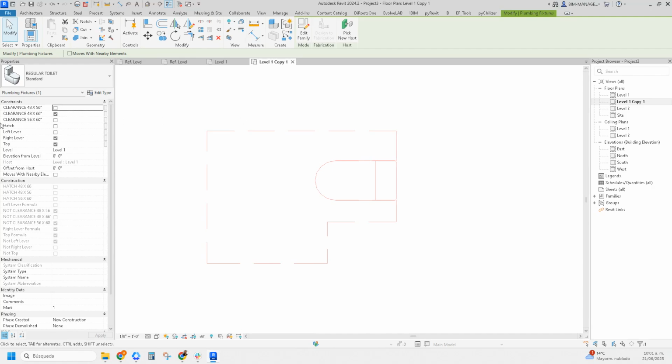And if I need the hatch, I only have one parameter called hatch, and I'm going to fill this. If I remove this clearance, there will be no hatch at all, even if this parameter is on. And again, if you put any of these clearances, it will be populating the right one. So that was one condition, it's already solved.